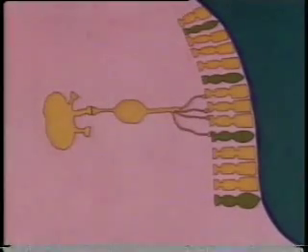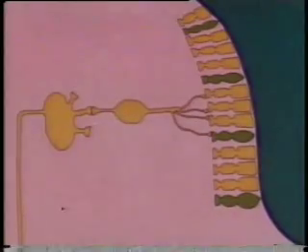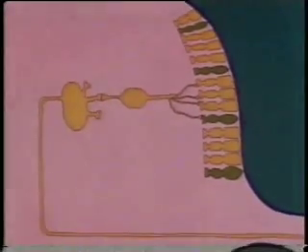In the vertebrate retina, there are several different types of cell. The photoreceptors, called rods and cones, are at the back of the retina, and they transmit signals to bipolar cells, which in turn contact the large ganglion cells. These have long axons running across the surface of the retina and out along the optic nerve to the brain.